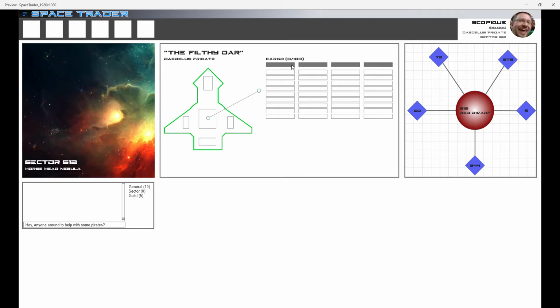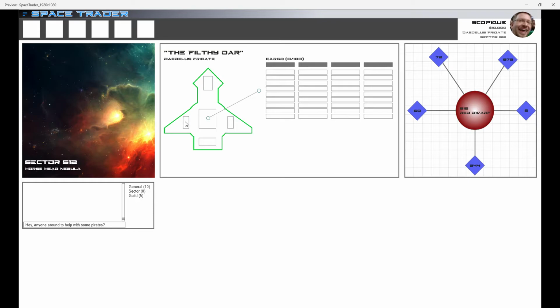So you'll be able to see the item, the quantity, maybe how much you paid for it. I don't know, that'd be kind of tricky because you may buy some over here and some over there, and it may merge the two, and the prices may have been different. So I don't know. We'll see. Maybe we'll take an average, but we might have legality over here, which would change depending upon the system you're in, and then maybe some buttons that allow you to space the cargo if you don't want to have it, or you could attempt to smuggle it based on your skills and abilities if it's an item that is less than legal based on the sector that you're in. I don't know, I came up with that right now, so I'll have to think about that.